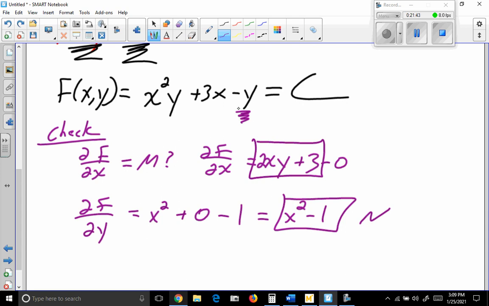For M, we lost the y term because we were taking the partial with respect to x and that had no x's in it, so that went away. So that's why we have to include both of those. And that's why we have to integrate it both ways, because we can only get the x's back when we integrate with respect to x. We can only get the y's back when we integrate with respect to y. So let's do it.